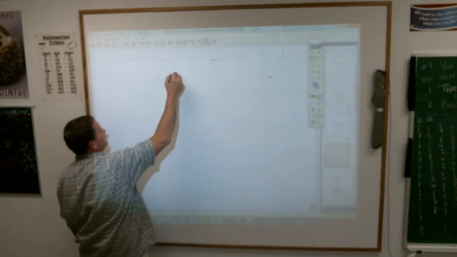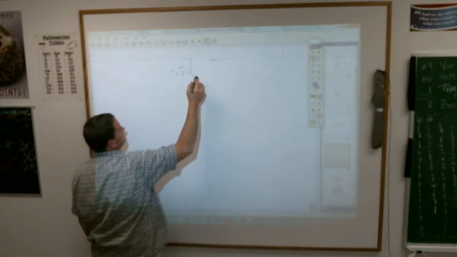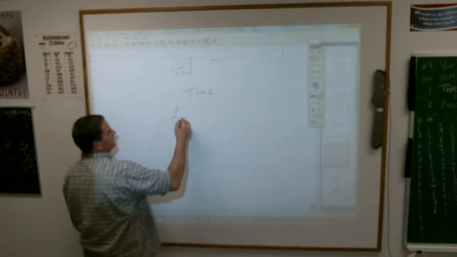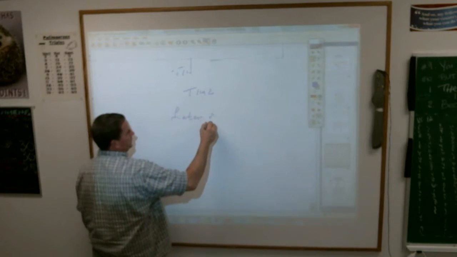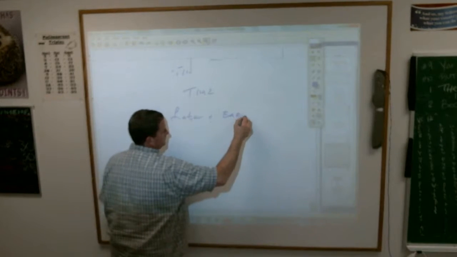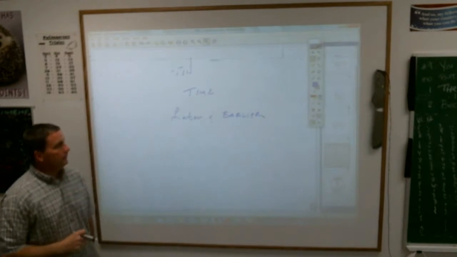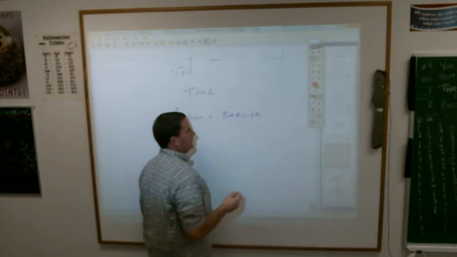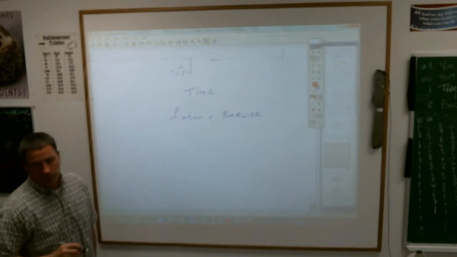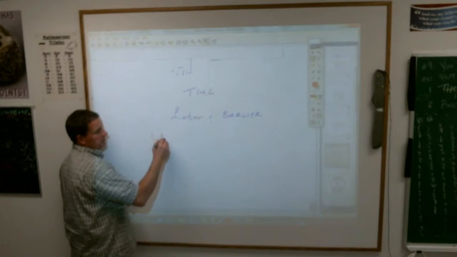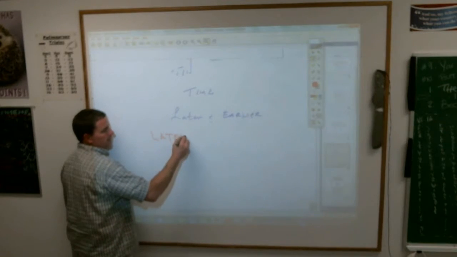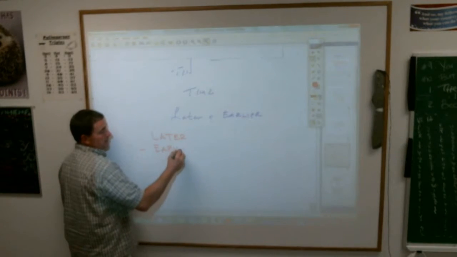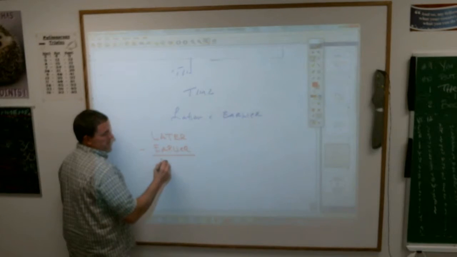And that thing is with time, later and earlier times. If you were going to make a little pattern out of time problems, here is what it would look like. If you're looking for the difference between times, it looks like this. You take the later time, subtract the earlier time, and you get their difference in time.